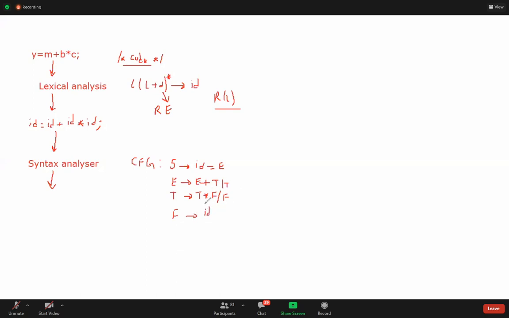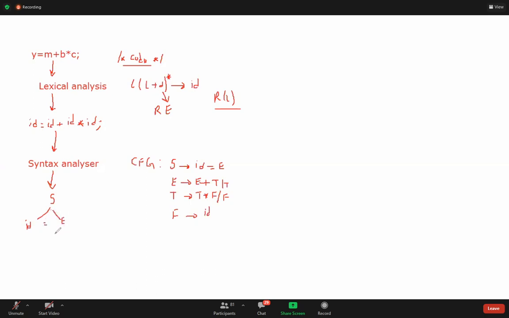Using these rules, we can break down this statement that we have here: identifier equals identifier plus, all the way down. We start by saying that we have our start symbol, which is S. This one can be broken down into an identifier, and this identifier can be equated into an expression.